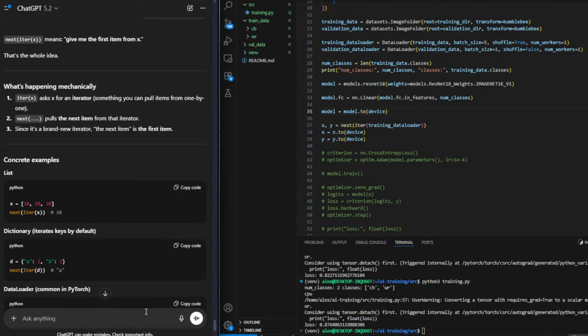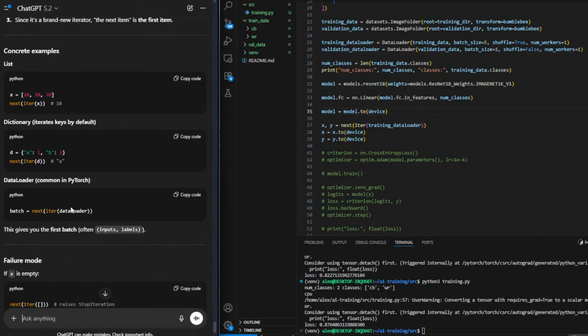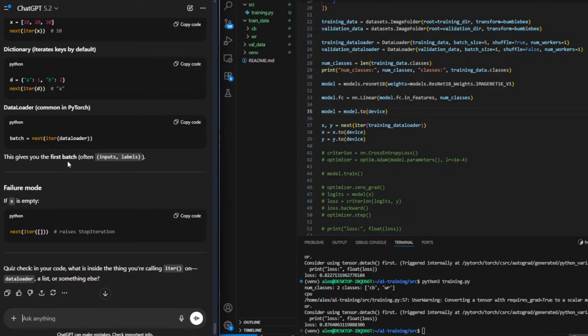I see. Your first batch, often labeled inputs and labels.